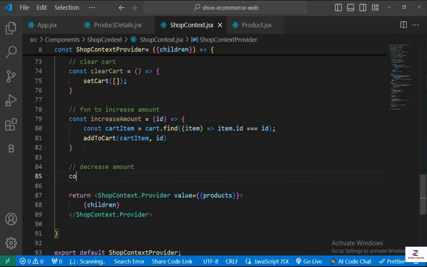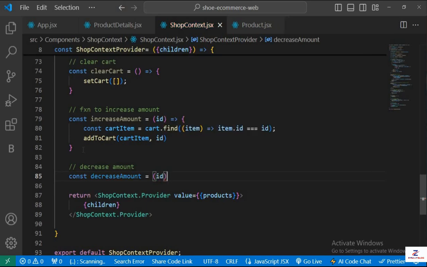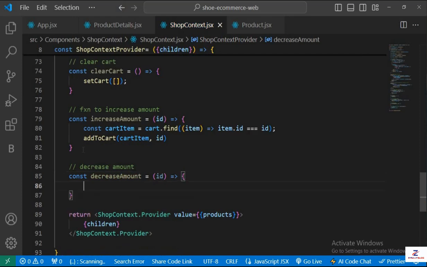So I'm going to name this decrease amount, and I'm going to pass ID as a parameter because I want to decrease the amount, which is the same thing as quantity of the item, by the parameter.